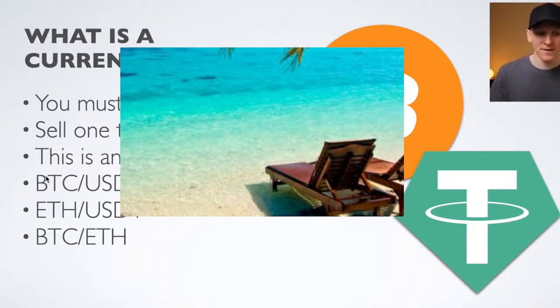So we've got BTC slash USDT. What does that mean? Well, each crypto has a ticker. So BTC is Bitcoin, and then slash USDT. USDT is called US dollar tether. It's a very popular cryptocurrency and a very useful crypto. I'll get into what a stable coin is and US dollar tether in a second. This is how we read a currency pair. You have BTC against US dollar tether. ETH is Ethereum, so Ethereum against US dollar tether. So you know this trading pair is Ethereum and US dollar tether. And then you have other currency pairs like Bitcoin, Ethereum. So if you just want to trade them directly, you can trade Bitcoin and Ethereum. This is how it will look.